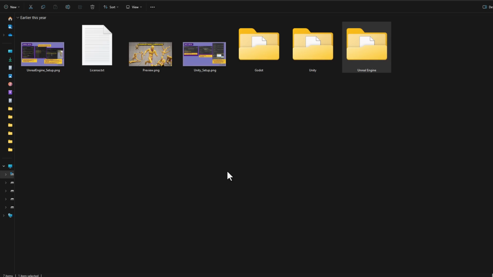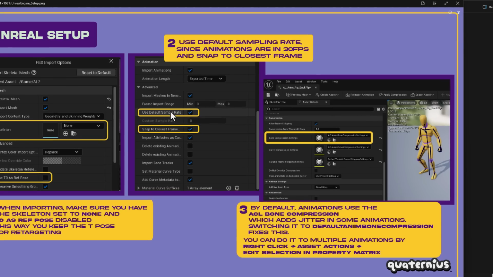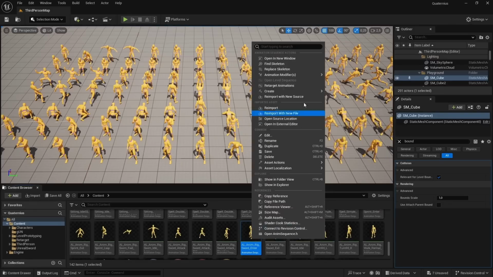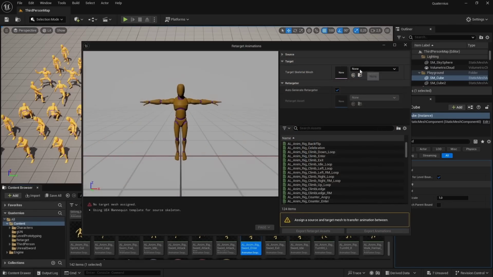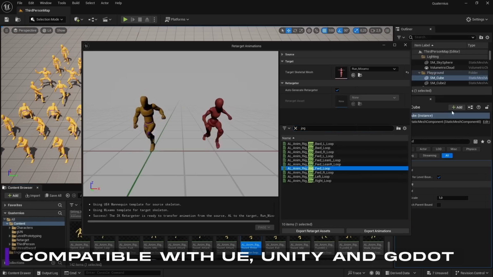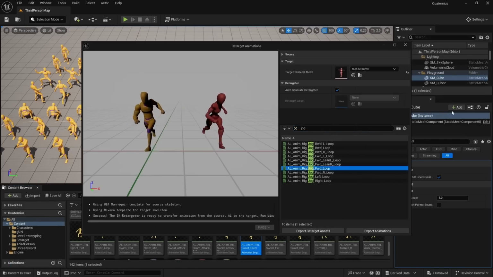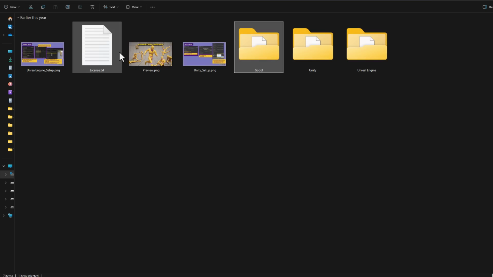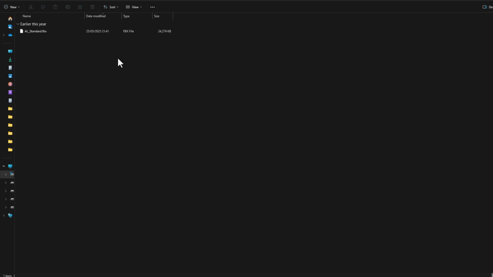Now, the cool thing with downloading is this offers you a couple of options. If you'd like to set this up for Unreal Engine, so you can use that in your game, it offers you that. If you'd like to use this for Unity, there's also an interesting setup for you. And of course, if you'd like to use this for Godot as well, this is also available as a GLB file. So from Unity, Unreal Engine, all the way to Godot, you can start working with this. However, if you'd like to bring this into Blender and explore with it, you can.